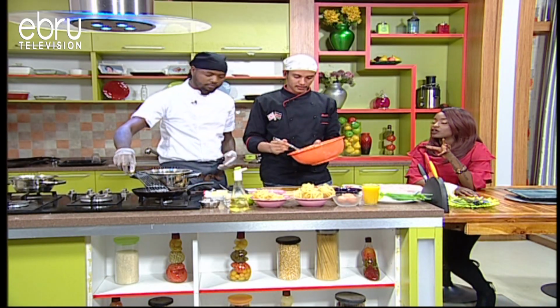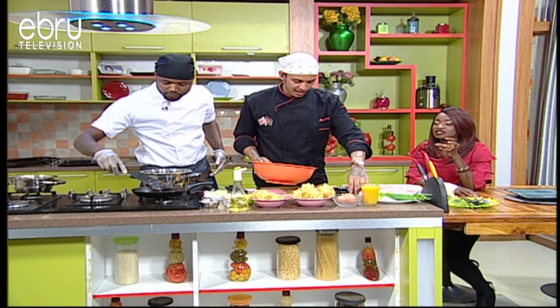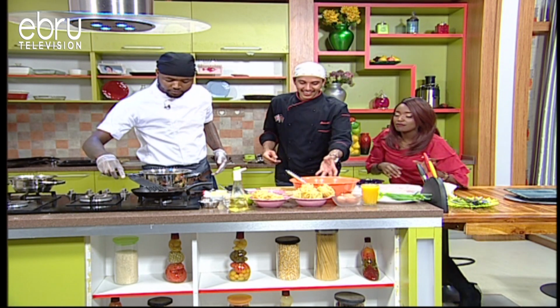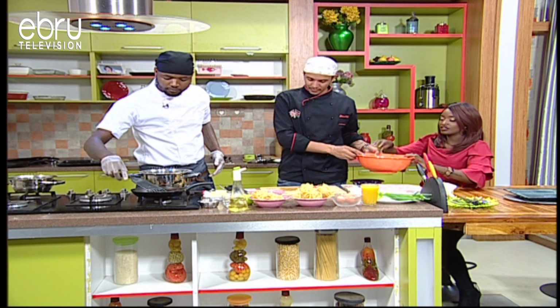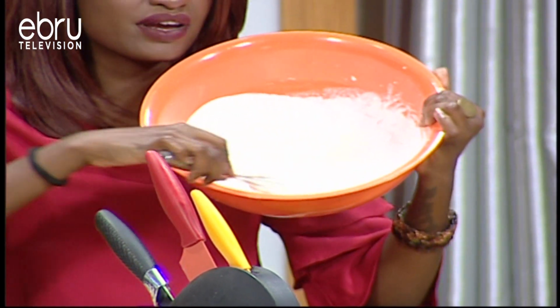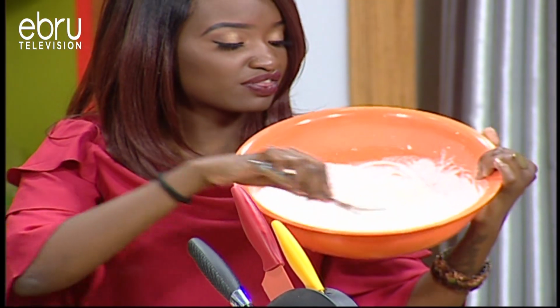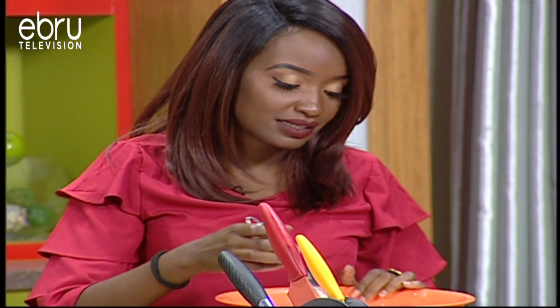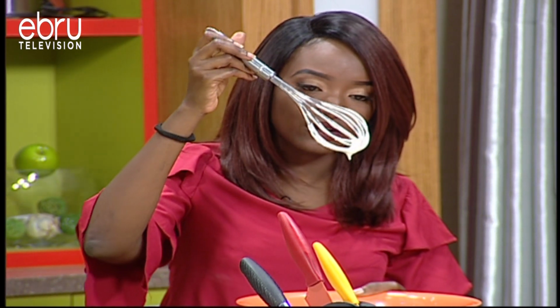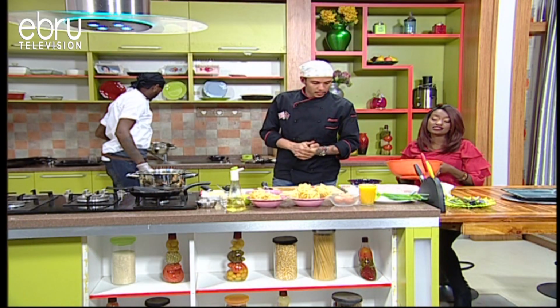All right, Chef, please show them what the consistency of the cream should be. A thick cream. Do not whisk it to stiff peaks. So guys, we're just going to show you the consistency that you need. Look at that. Absolutely gorgeous. It's still very runny, as you can see. Very runny, but thick. You want it thick. You don't want stiff peaks. It's literally just running out of our little whisk there.